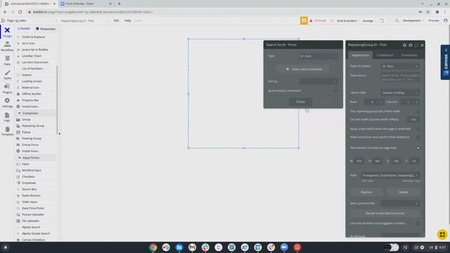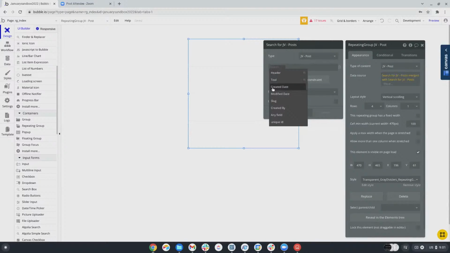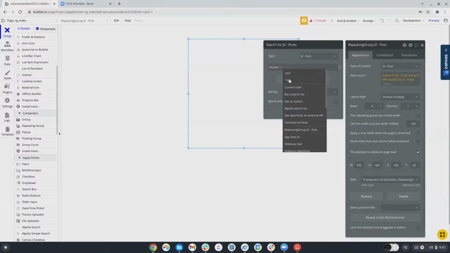So we'd merge that with our API response. Yeah. And then the header equals no.